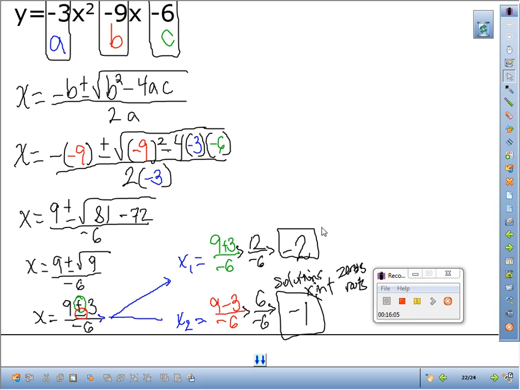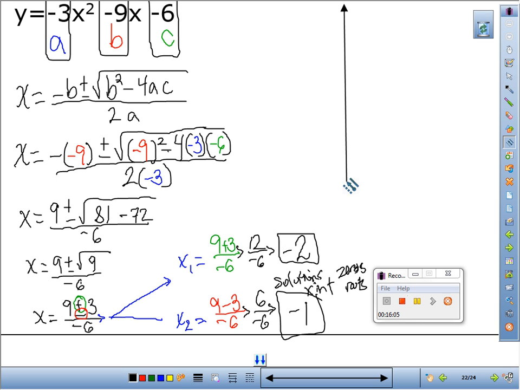So far, so good? And basically, what we just found out is how to solve a quadratic equation using the second method, which is using the what? The quadratic formula. Everybody with me? Notice that we didn't do the Power Ranger or anything like that. We just used the formula. So let's graph this. Like everything, right? Somebody said, are we going to graph? Of course.